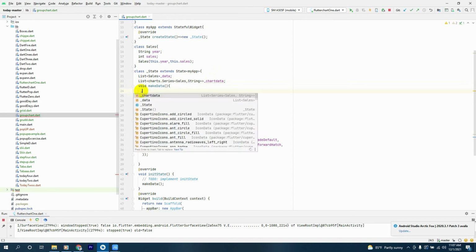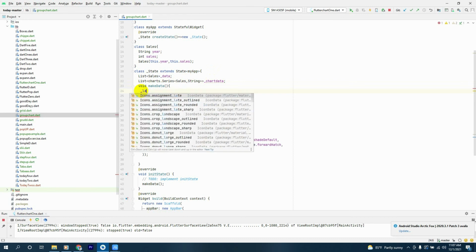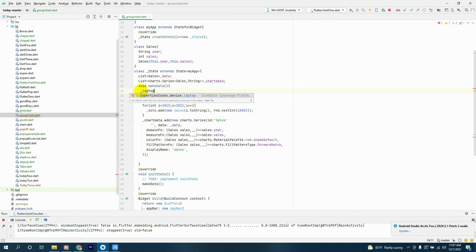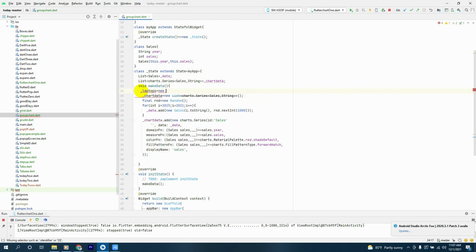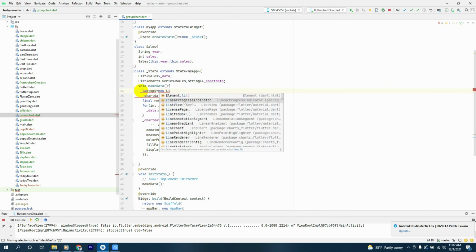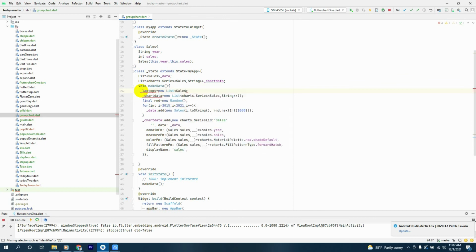First we'll have some laptops data equals to new list, and we'll give the type as sales and close this from here like this.